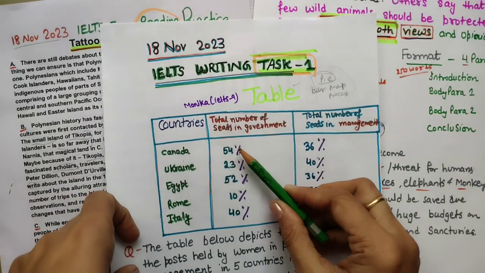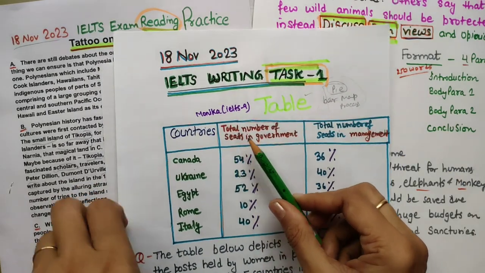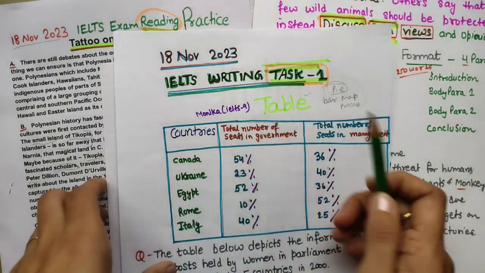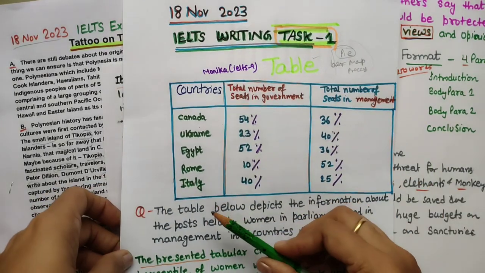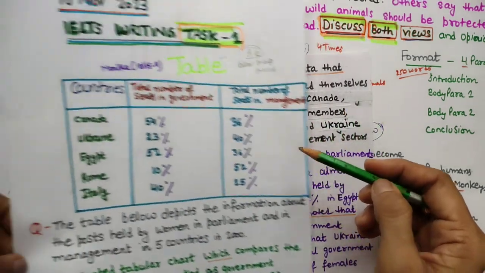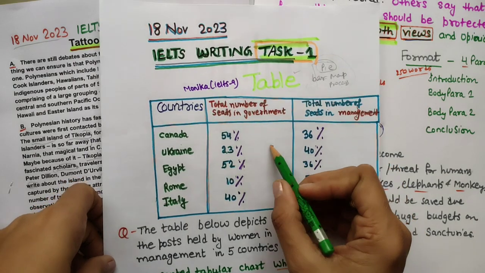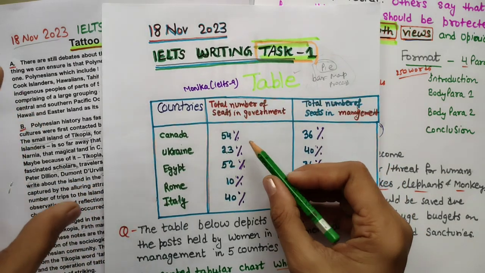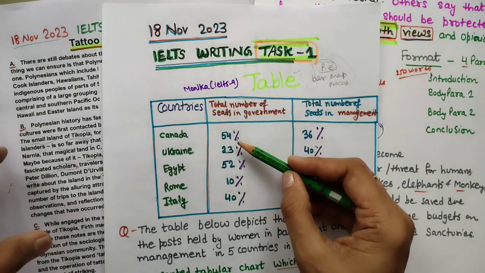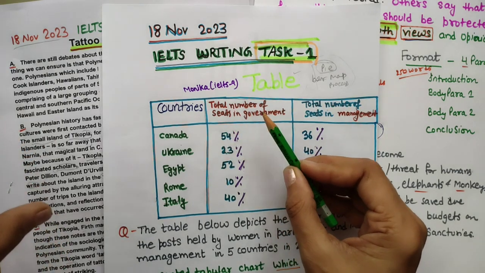Now coming to this question statement. They are talking about a table diagram in writing task 1, and for this I will show you how to write the introduction, overall paragraph, everything I will be showing to you. Don't go away, just watch the full video. Within a shorter time I will explain how to explain the information in writing task 1. Don't ignore this writing task 1.